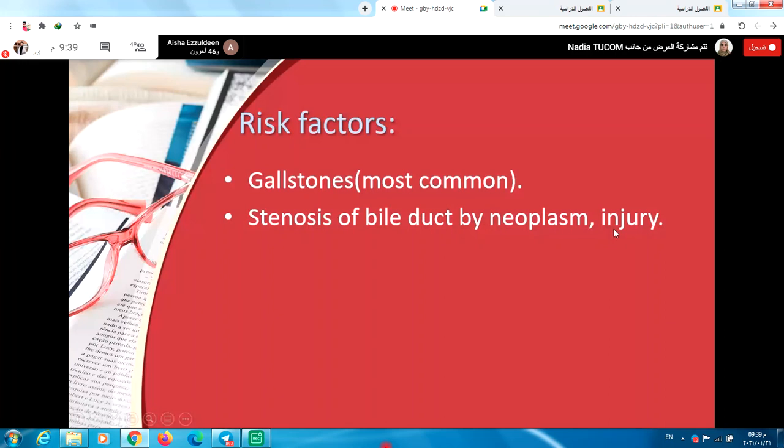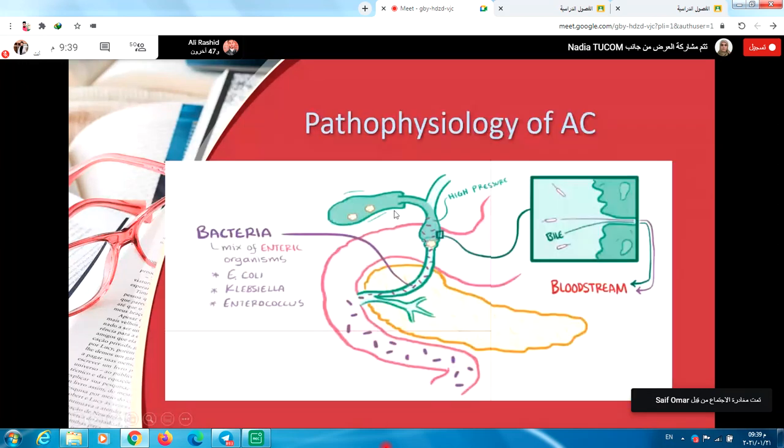I will summarize. Whenever there is formation of gallstones within the gallbladder itself, and whenever these stones descend down into the common bile duct with the contraction of the gallbladder to excrete bile secretion, the stones will be lodged, impacted in the common bile duct. Here there is formation of obstruction.